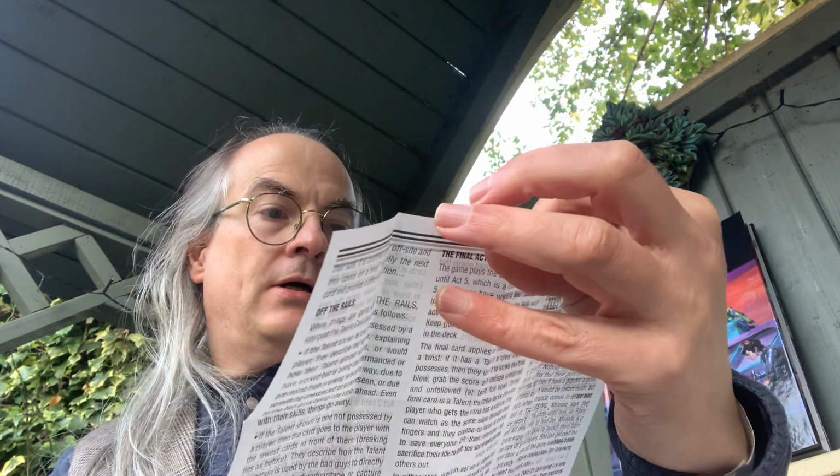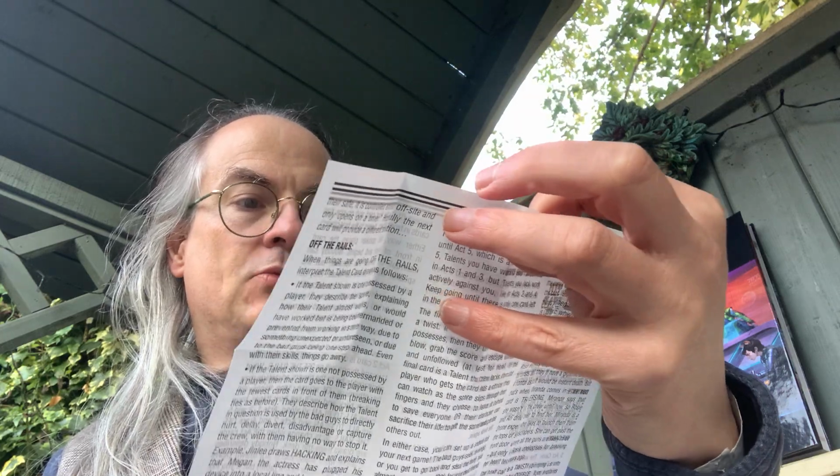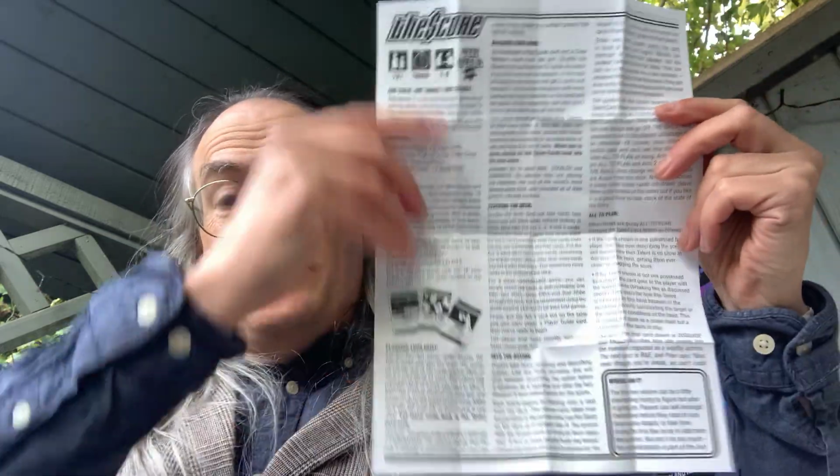And then in between, you have these. So the first one is the rule book. I say the rule book, the rules leaflet. Let's be more accurate. It folds out like this. Essentially, one crew, one target, one chance, and the rules are explained on here and over the other side.